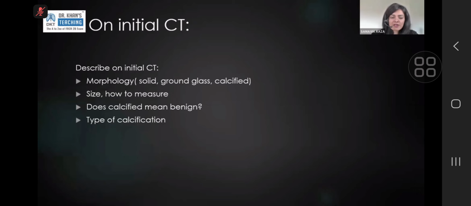Size, I mentioned how to measure. You take the larger dimension. Most people do it on axial. If you were staging a lung cancer, you can do coronal, sagittal, measure it in multiple planes, see how it's growing. If it's growing in the longitudinal dimension, it could be 2 centimeters in the axial plane but actually 5 centimeters in craniocaudal dimension. So how big is the lesion? The lesion is 5 centimeters, because the staging and the size determines the surgical field or the surgical planning. So there's no point fixating on the axial dimension alone.